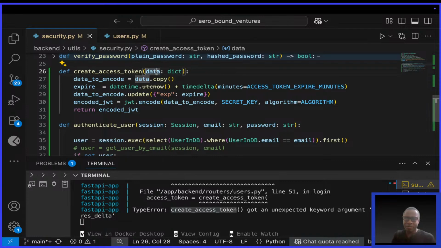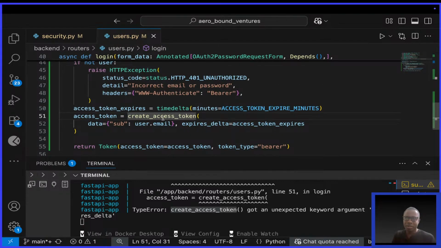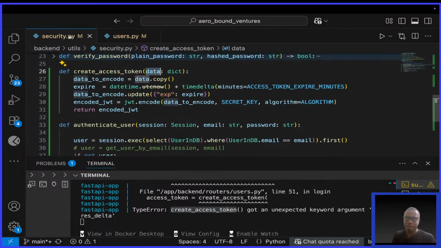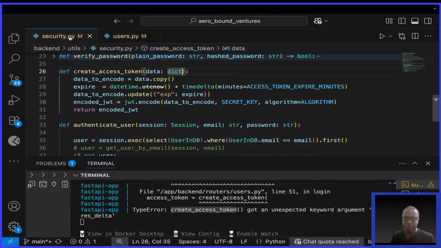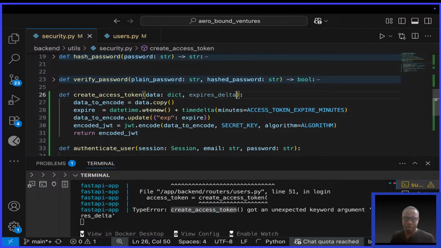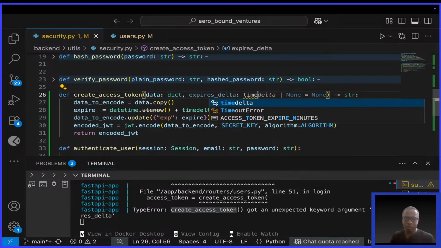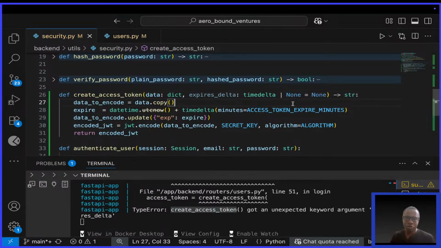send a dictionary. Okay, wow. So look at how this is for the expiry time. Okay, so I don't need, since my expiry time is being set here. Okay, all right, we can also have it here. Okay, I can say copy this. Okay, and say expires delta is of type time delta, okay, or none. So yeah, this is correct, what AI has given us.